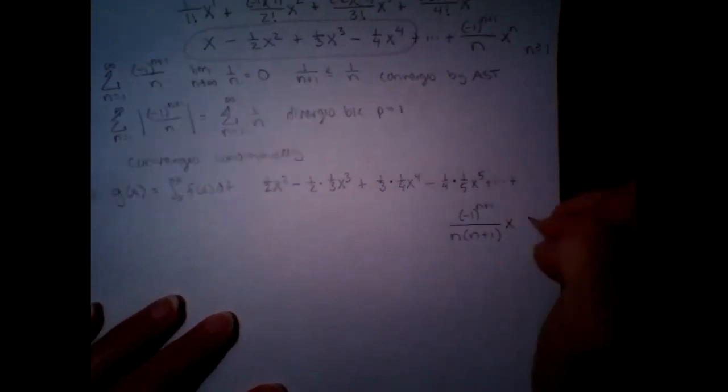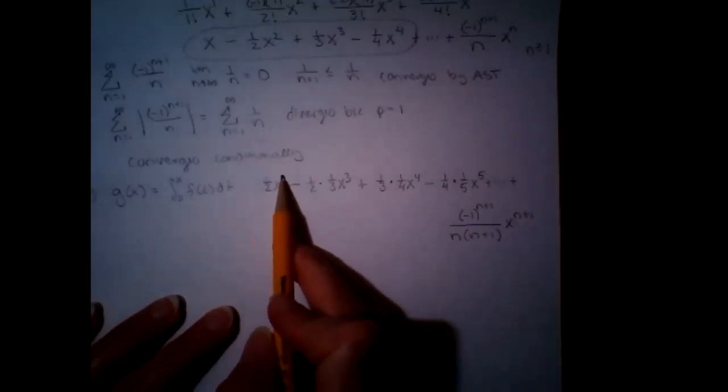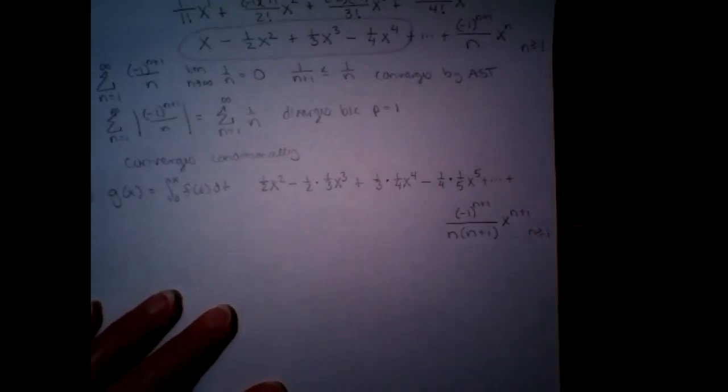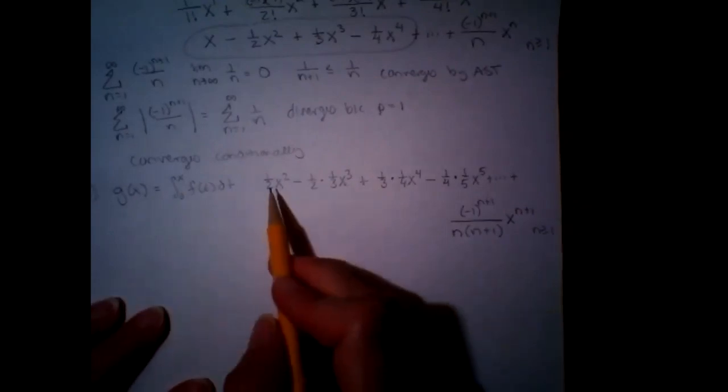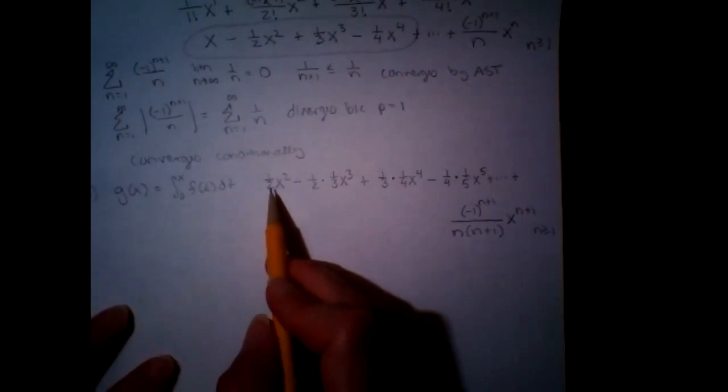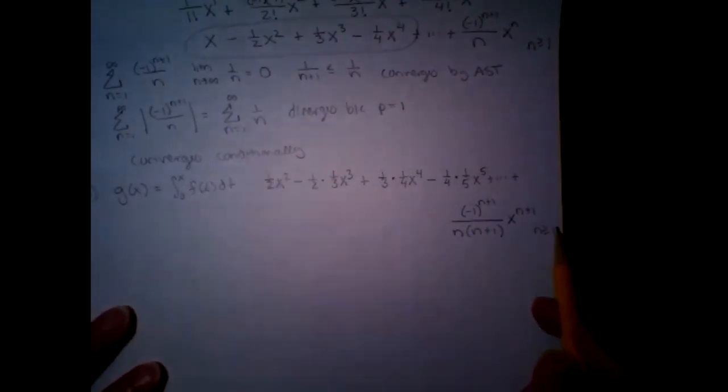And then x to the, was it n or n plus 1? Because if this is our first term, we're starting with squared, so n plus 1. And then this is for n bigger than 1. Again, I just like to write where it starts because sometimes, like I'm calling this the first term and this the second term and this the third term, but sometimes they start with the 0th term. So it's always good to just say where you started.